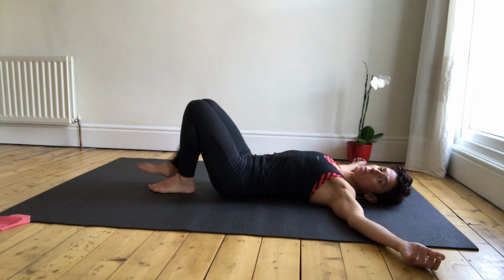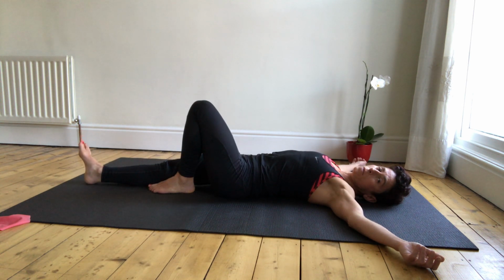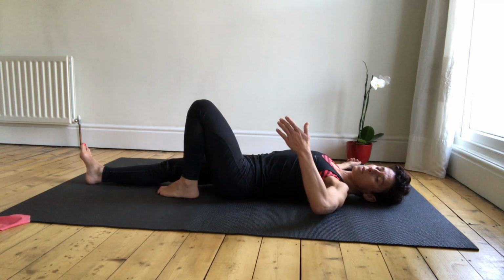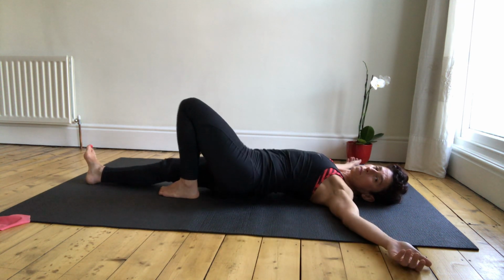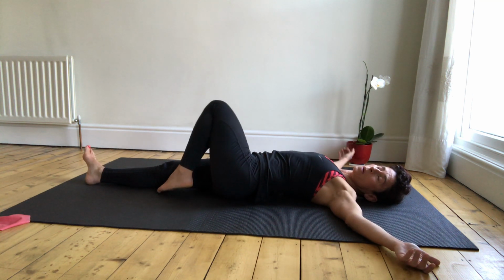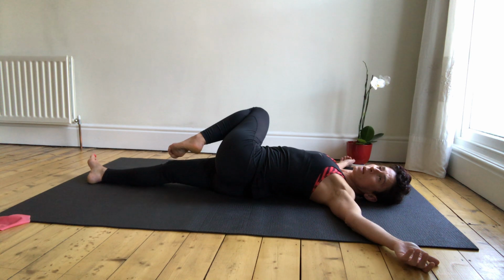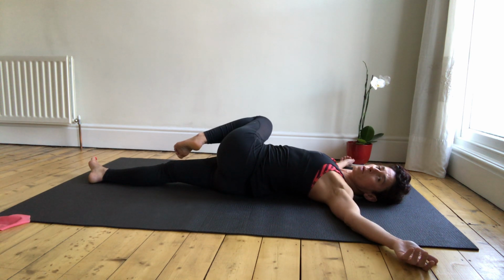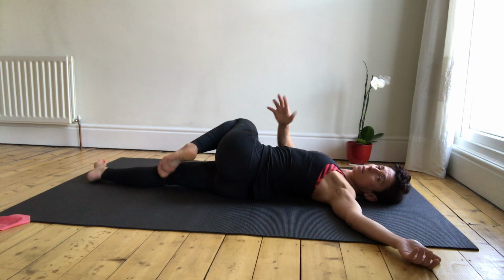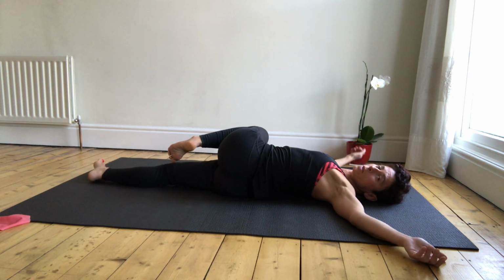So this time I'm going to extend the right leg away along the floor, curling that left knee up into the chest, and then shuffling the hips slightly to the left so that I'm ready to roll onto the right side of the hip. As the left leg starts reaching across and then over to the other side, see if you can shuffle the hips, shuffle the bum directly underneath, so encouraging a deeper rotation through.